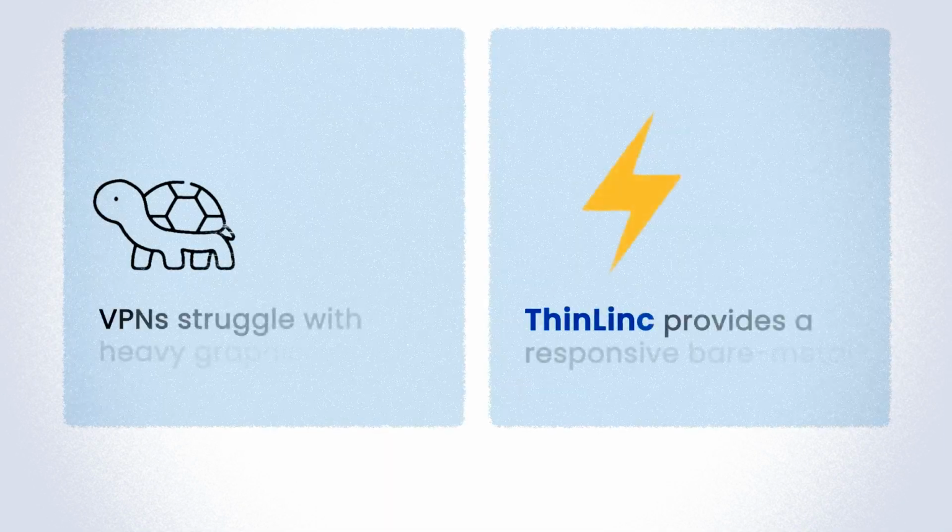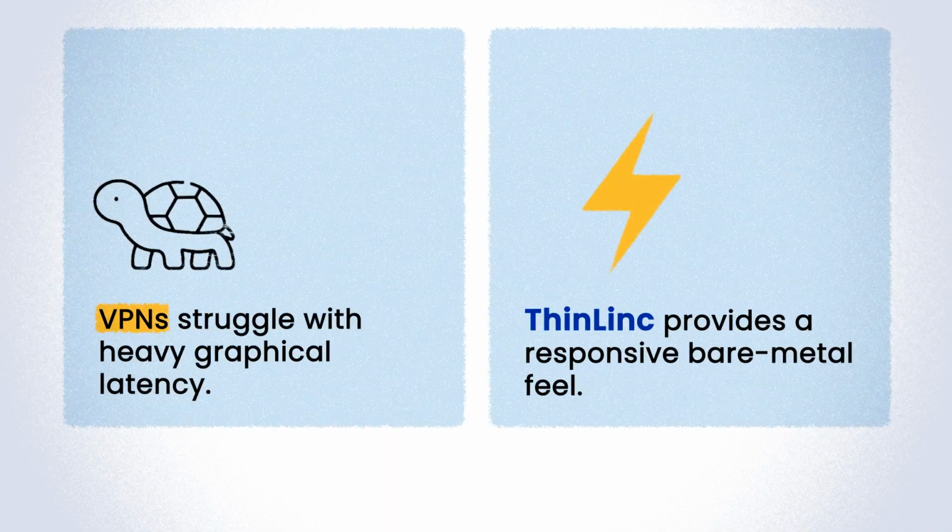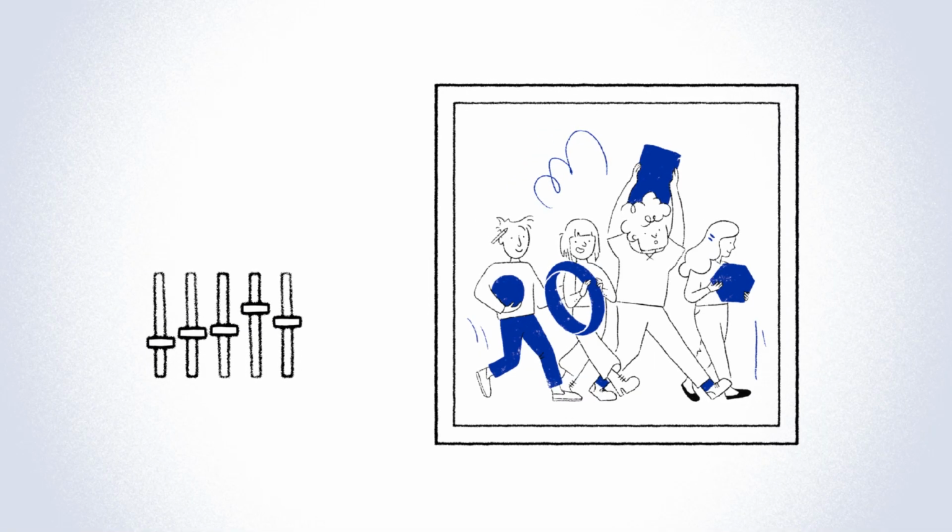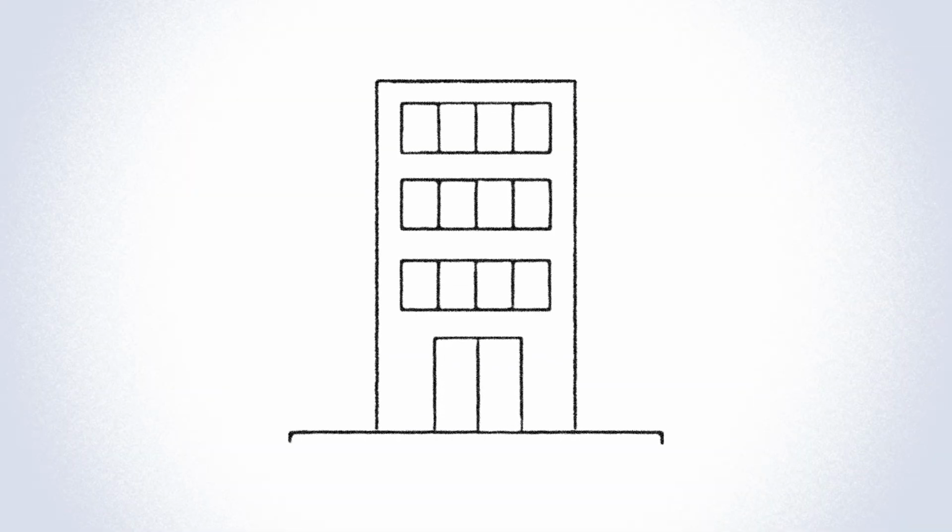Beyond security, there is a stark performance contrast here too. If you've ever tried running heavy graphical workloads, like dense CAD applications or 3D modeling, over a VPN, you already know the absolute pain of latency. Pushing heavy data packets back and forth is laggy and frustrating. ThinLinc VDI merely renders pixels, providing a highly responsive bare metal feel that is drastically superior for high-end Linux GUI workloads.